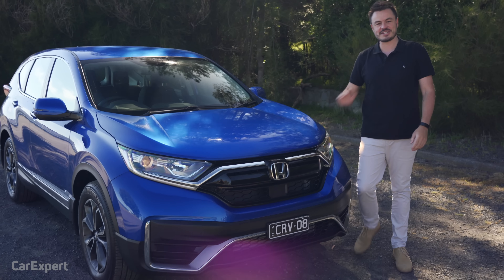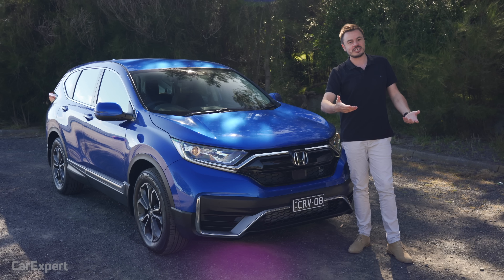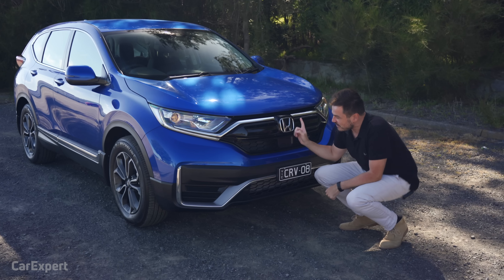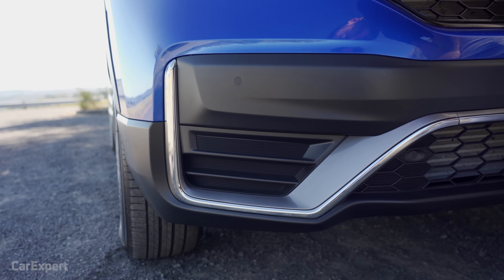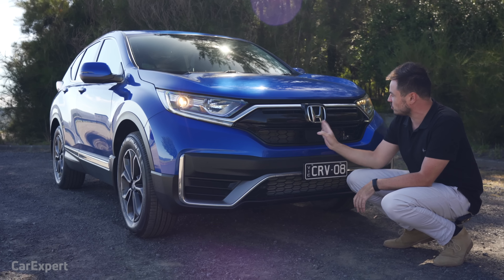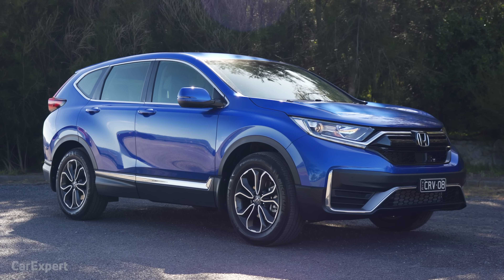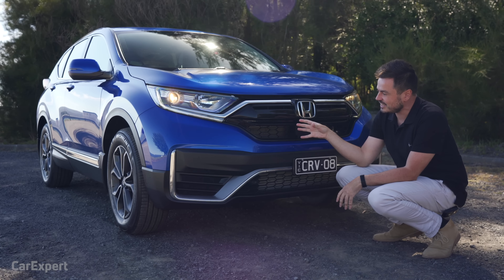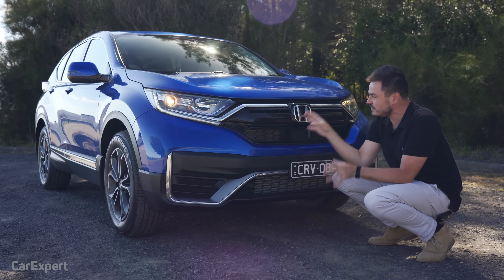Let's talk exterior. You've got seven colours to choose from, and because they're so generous, they're all free of charge. So what has changed on the CR-V? You've had changes to the bumper section — you can see those sides are slightly different. There are changes to the wheels and also the grille. It kind of stays very much the same, but is slightly refined, and I think the design has actually stood the test of time.